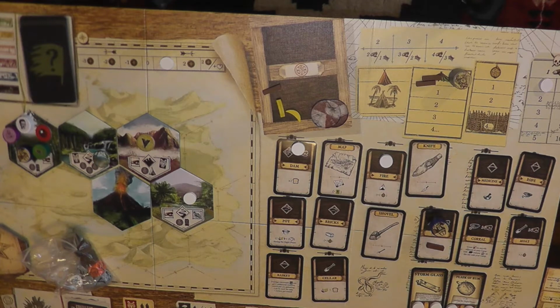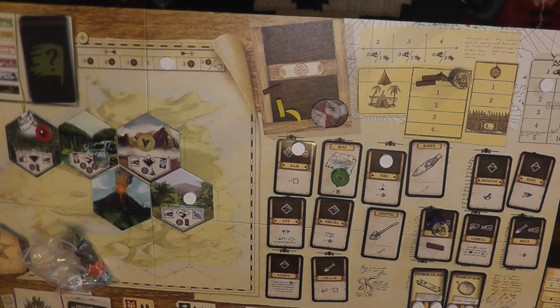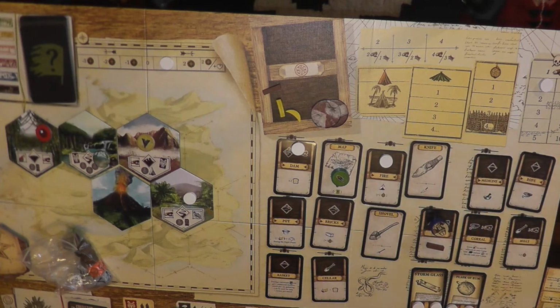We will have to explore this space though, because we do need to start exploring at the totem. So the guys return successfully from the hunt. We're going to build one roof. And we're going to build a spear.